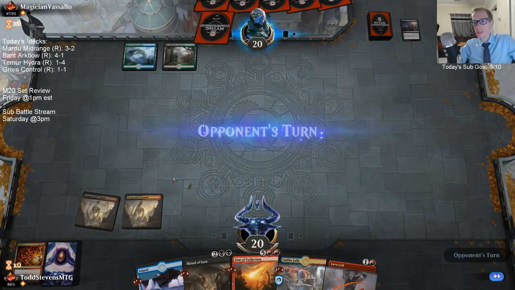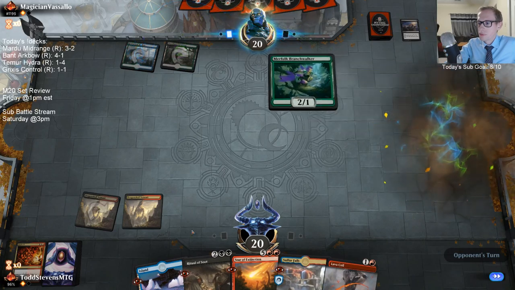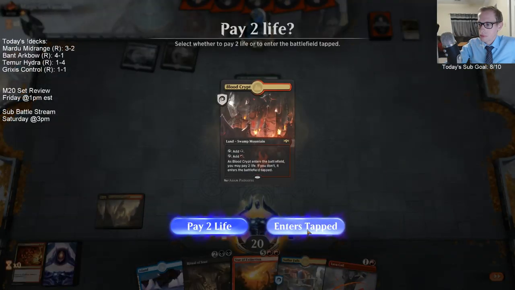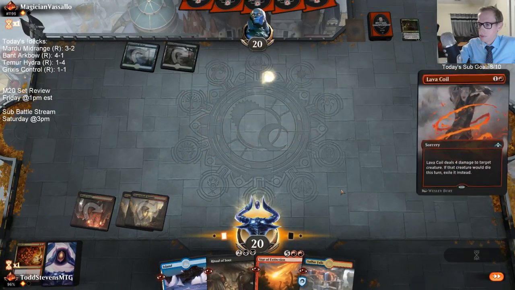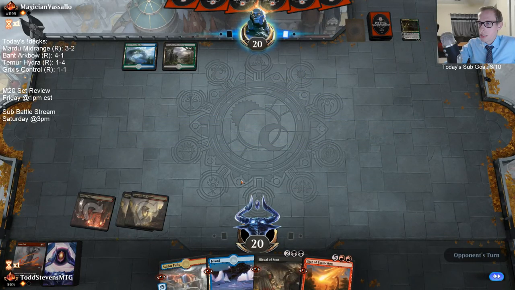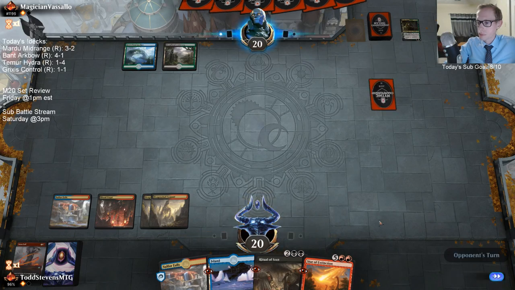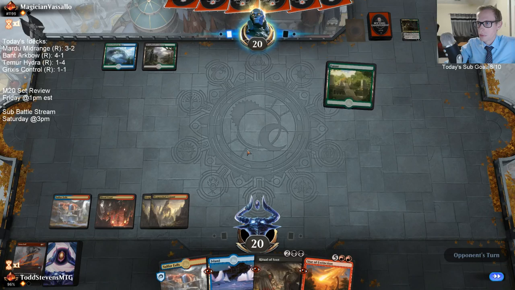It's like, that's your hand? Dang, that's a bad hand. And I'm like, yeah, I know. It looks like they missed a land drop, though. I like Lava Coiling that thing right now because it means it won't ever come back from Command the Dreadhorde. No.